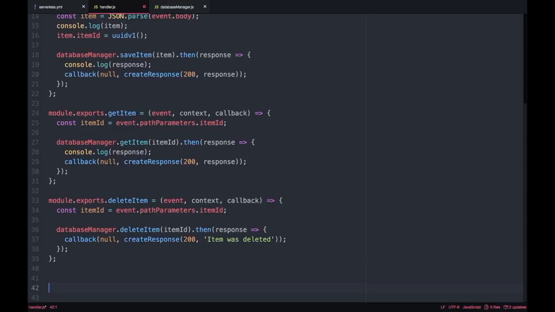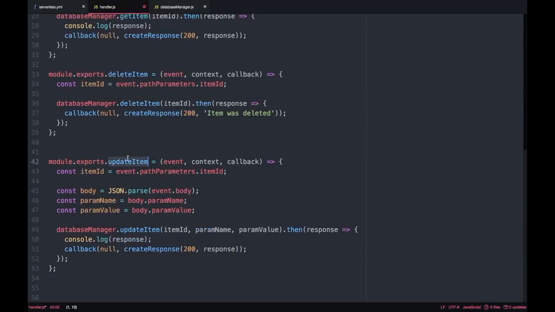And here we are not handling errors, so in the case that the item is not found, we are just not doing a catch. So that's something you need to handle in your case. For example, if you get an item that doesn't exist, it will return you an empty response because we are not handling the errors. So remember that these are only for the happy path, but this is an example for you to see.